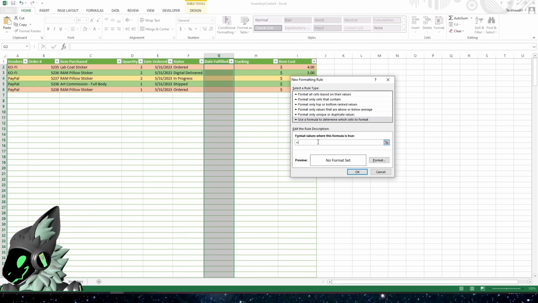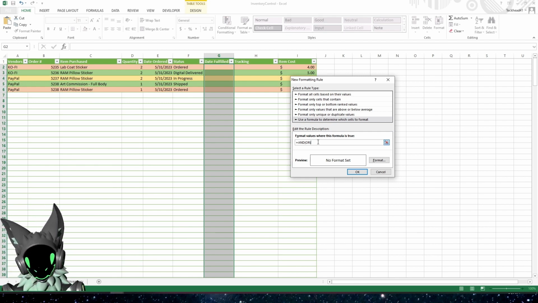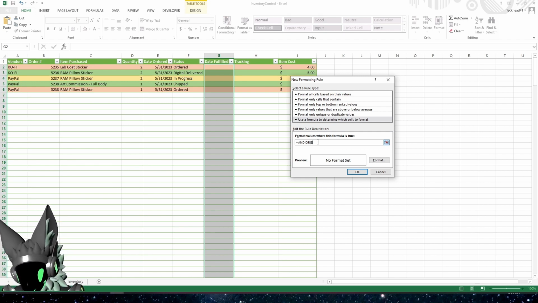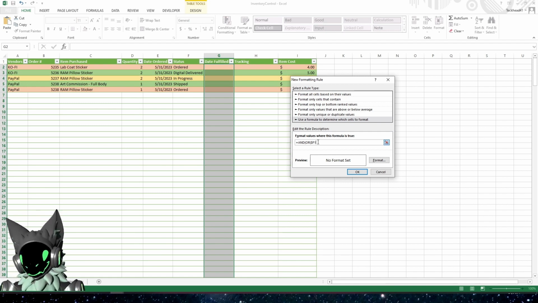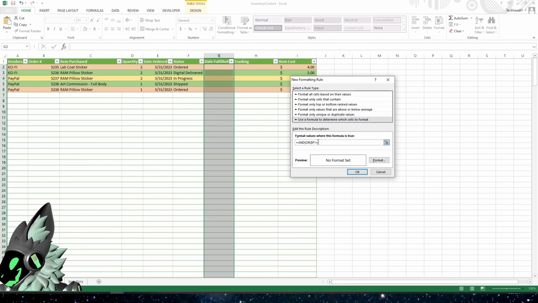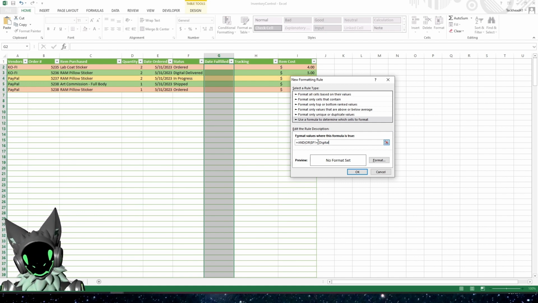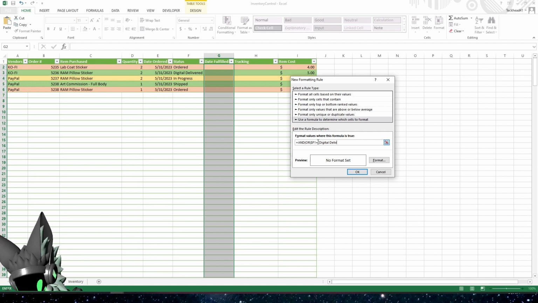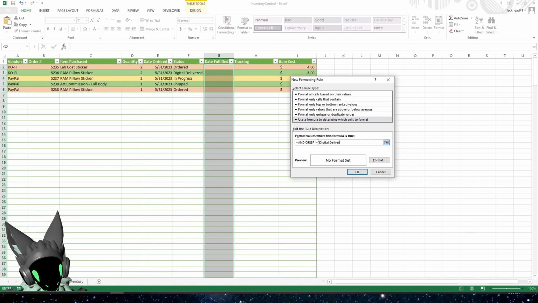So we're going to do AND, OR, $F1 is equal to, a set of double quotes, the word Digital Delivered. Spell check won't save me in here if I do it wrong, so I need to type it right.